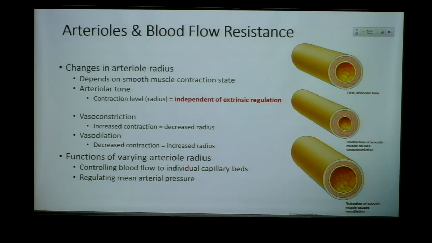And basically, we can determine how much blood is going to an individual capillary bed by manipulating one of these three factors, okay? So remember that arterioles are going from arteries to our capillary beds. And so the arterioles are a really pivotal place to regulate how much blood one capillary bed gets versus how much flow another capillary bed gets. And so we can regulate the pressure by regulating the radius in the arteriole. I hope that makes sense, right? If not, we're going to try to clear it up as we go.